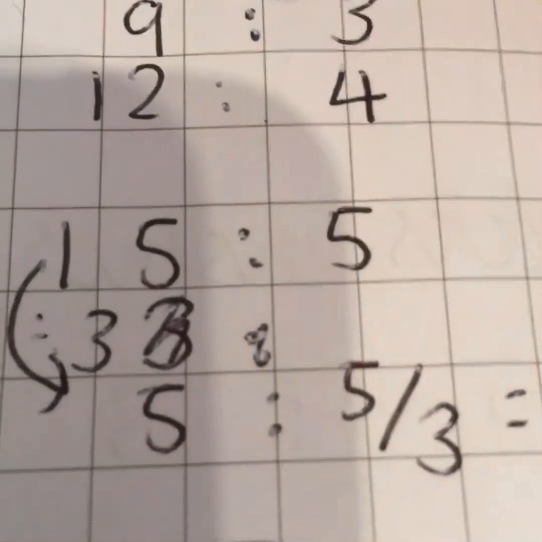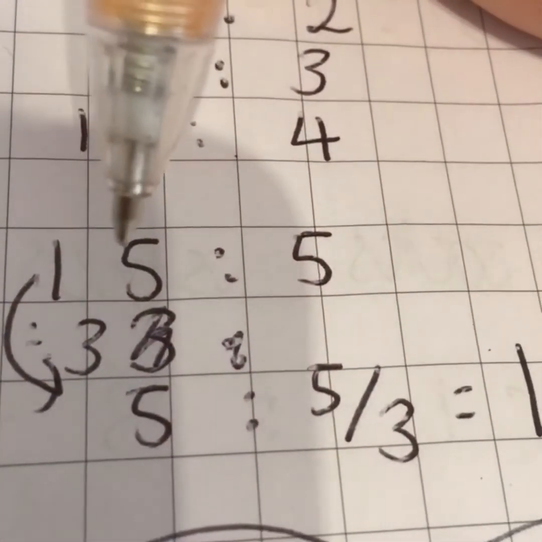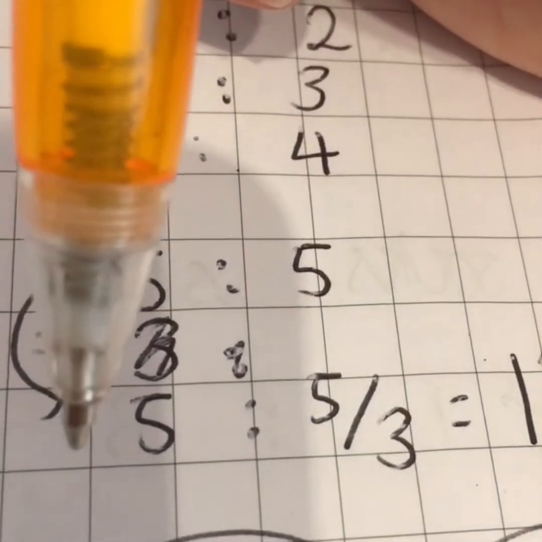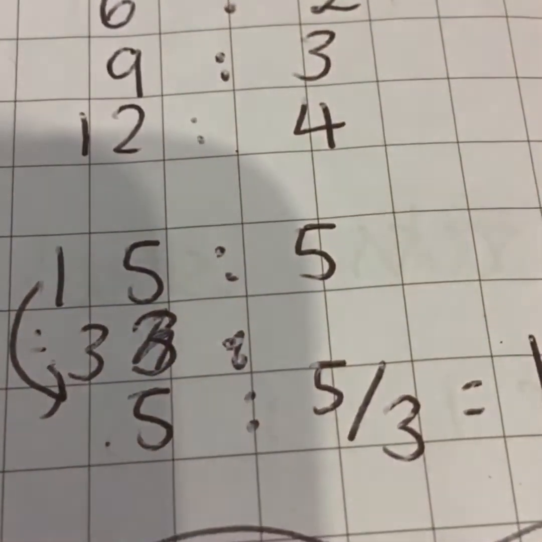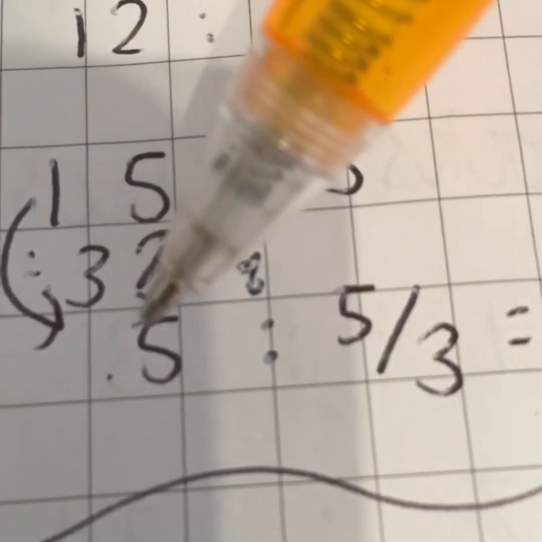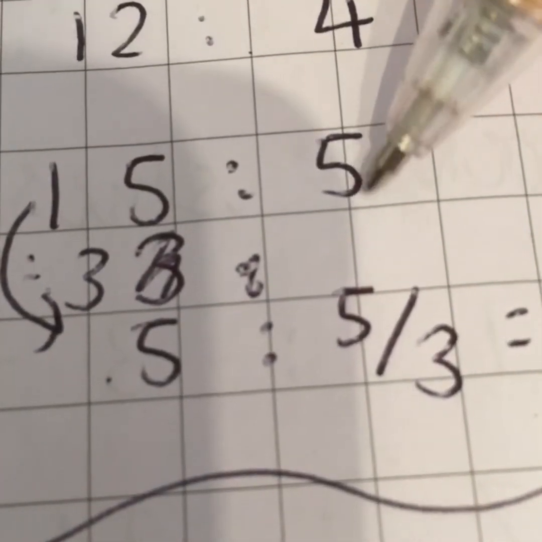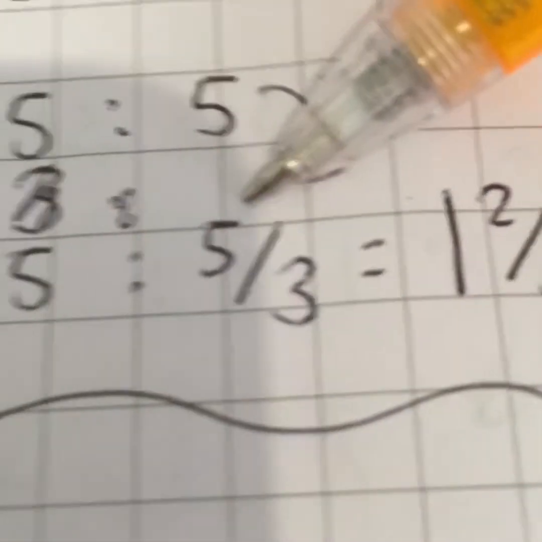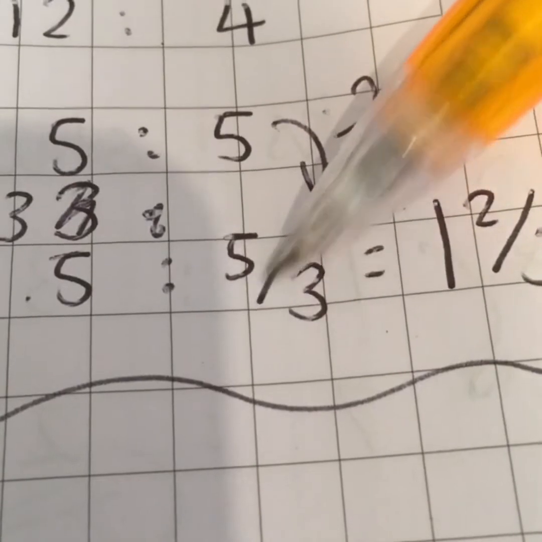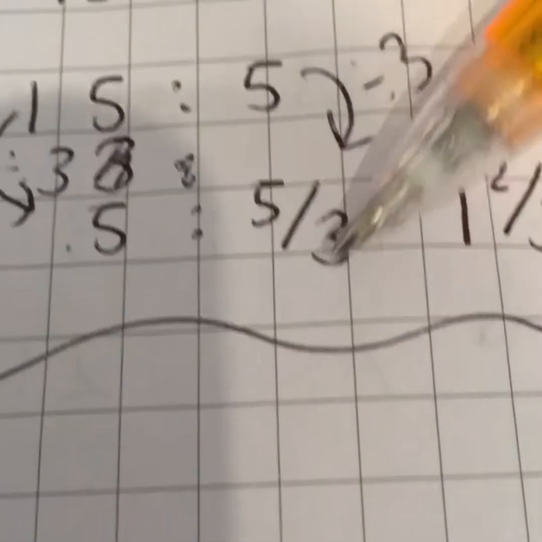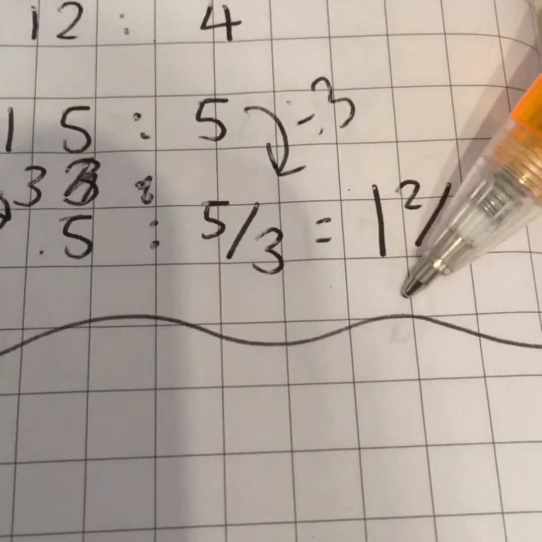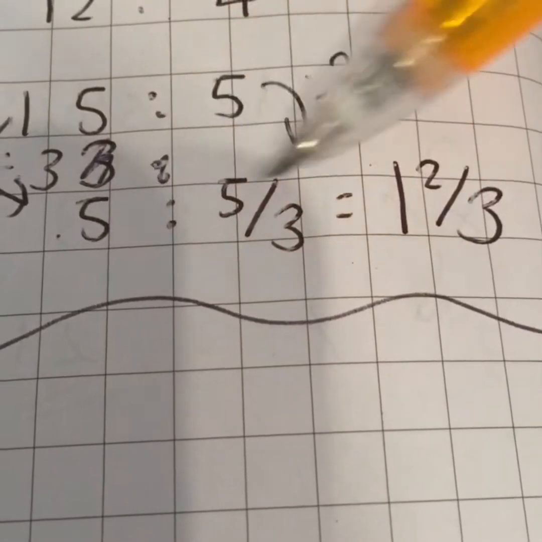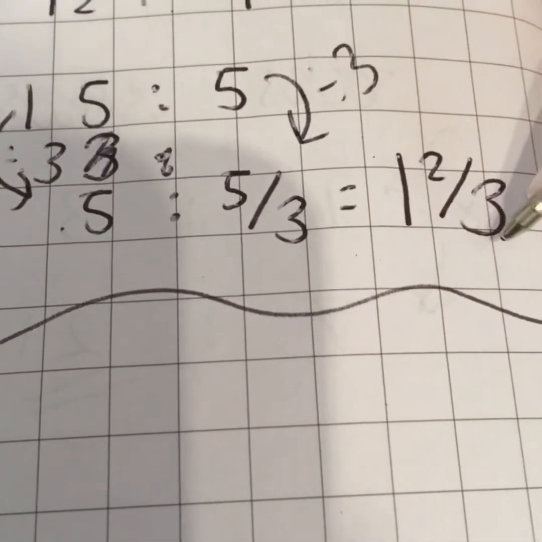Or what we can say is the original ratio, I've gone back to this one, is 15 to 5. I can divide 15 by 3 to get to 5 centimetres, which is what I want to get because that's the one on the diagram. So I can do 15 divided by 3 is 5. I can't do 5 divided by 3 and get a whole number, but I can write 5 divided by 3 as 5 over 3, 5/3. Remember, this line means divided. And I can turn that from an improper fraction to a mixed number, which would be 1 metre and 2/3. So 5 centimetres on the drawing represents 1 metre and 2/3 of a metre.